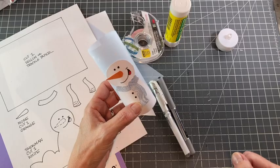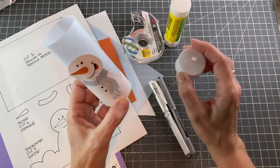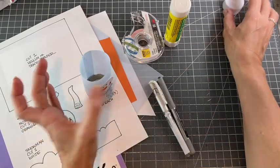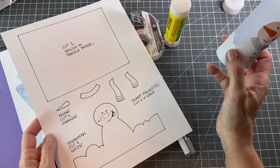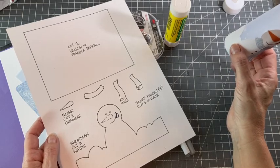Today we're going to make this really adorable little snowman votive holder, and this is a paper product, so it's only to be used with a battery-operated votive. And you will want to download the PDF. It's free. It's in my notes of the video, and you can also get it at my2bits.ca.